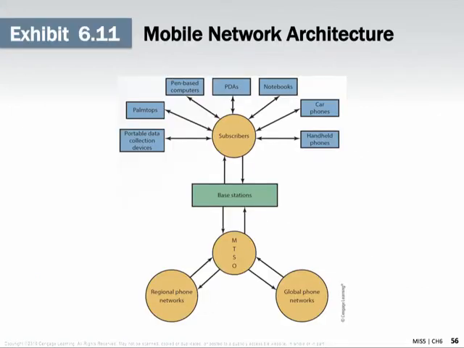In terms of architecture, we can see that a mobile network has some pretty interesting architecture. Pretty much all of the devices connect to the subscriber portion of the network. And then from that subscriber, I'm going to call it kind of hub, we go from that hub to the base stations. And then those base stations take us back to the provider side, the backbone of the network, which we referred to earlier. The data, the stuff that's important is happening here. And to get from one to the other, you have to have those base stations.